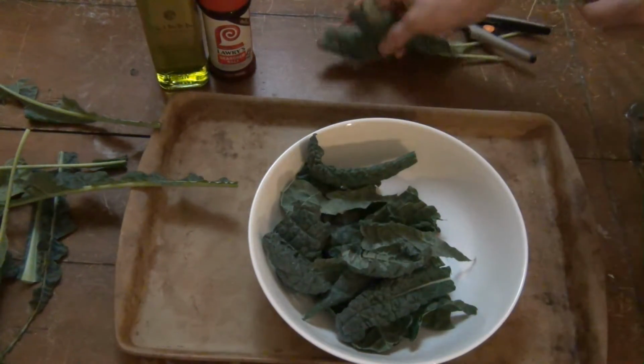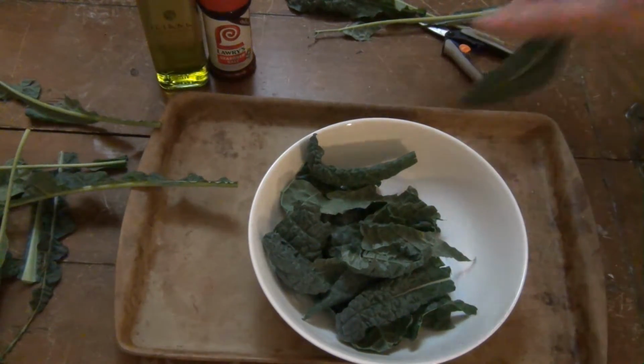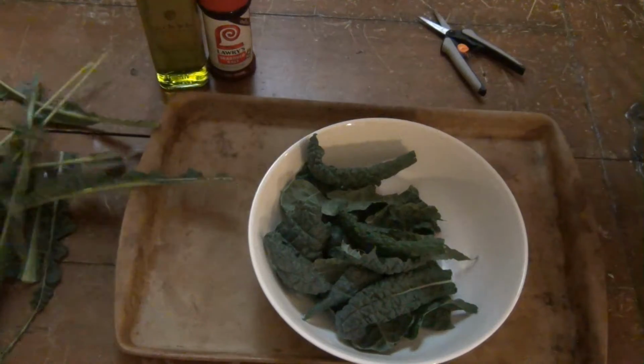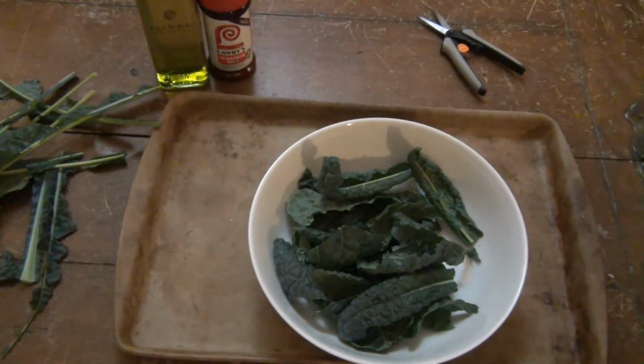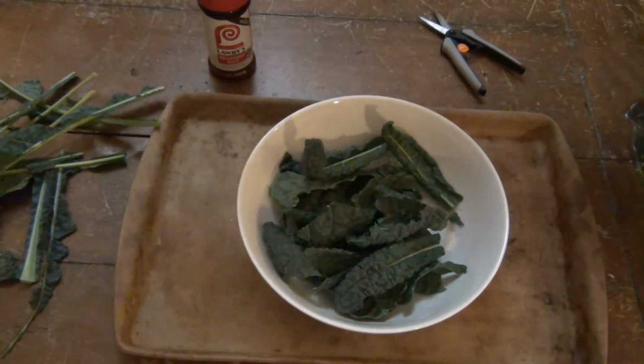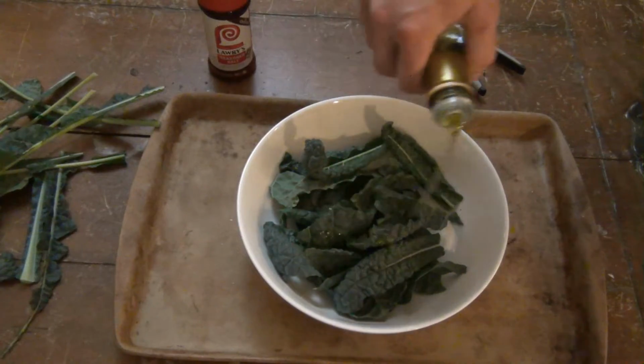From here, we're going to season these. Now I'm going to do a very basic seasoning because this is kind of where everyone would start off at. But you can season these however you want. You can experiment and have fun. But the basic thing we're going to do is some olive oil and some salt, or some seasoned salt is what I'm going to use.